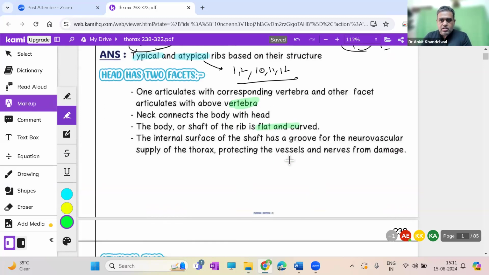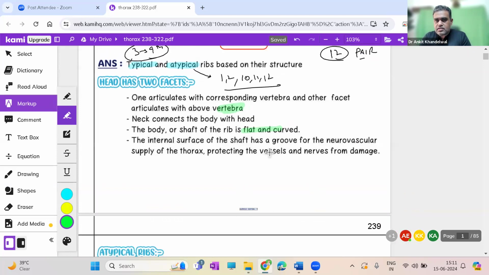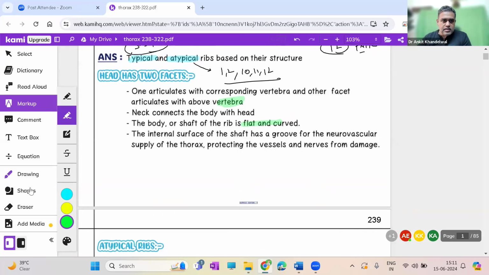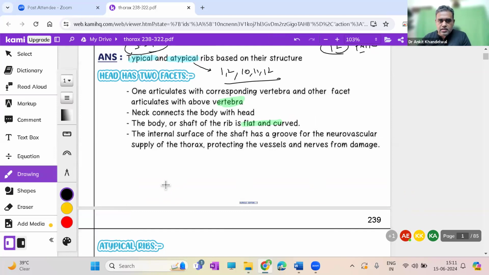Now, there's a very important thing over here. If you look at the shaft of the rib, the shaft is what we said is the body of the rib. Imagine that I make a rib over here: this is the anterior end, and this is the shaft of the rib that goes behind and forms the neck and the head. If you look on the inner side of it, the lower border is sharp. On the inner aspect, it has a groove that is known as the costal groove.